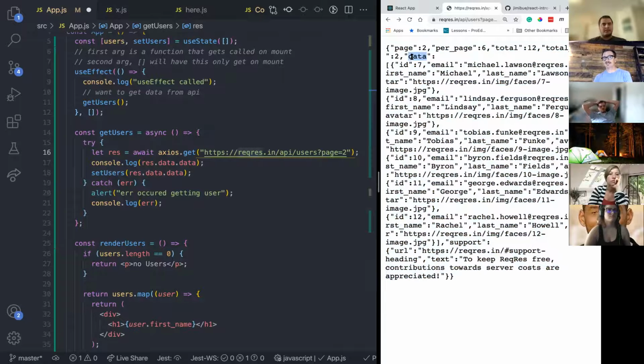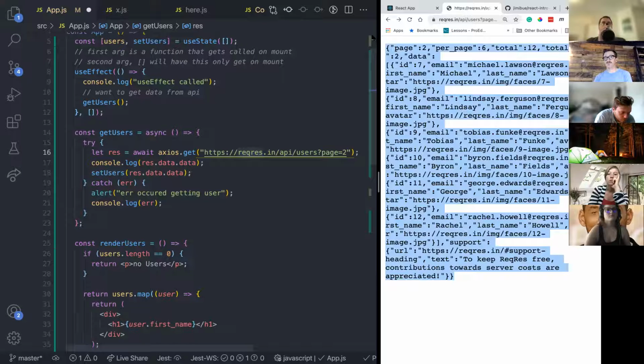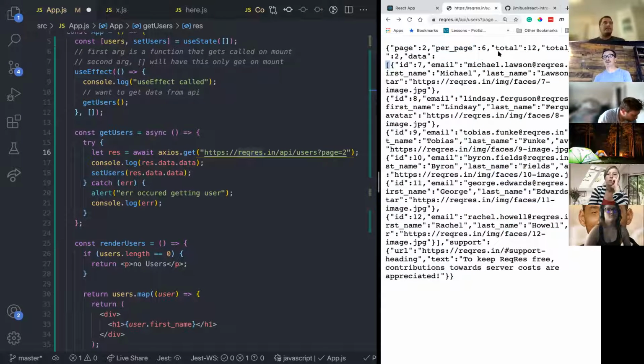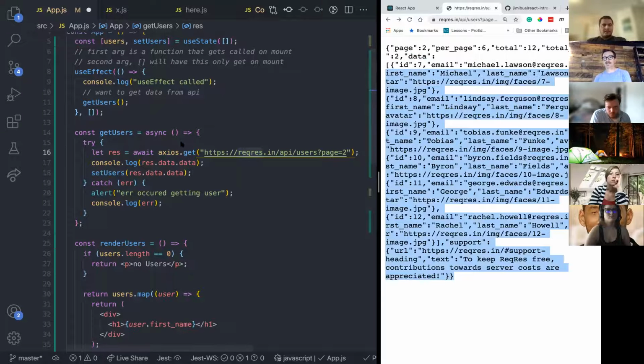And if I look on here, there's an extra data key, which is my array of users. So when I do this GET request, I'm getting this res.data right here. I don't care about the page, per page, or total. I really just want the users. So I have to go into the res.data and grab the data key to grab these users, and then I can set my users to that array.